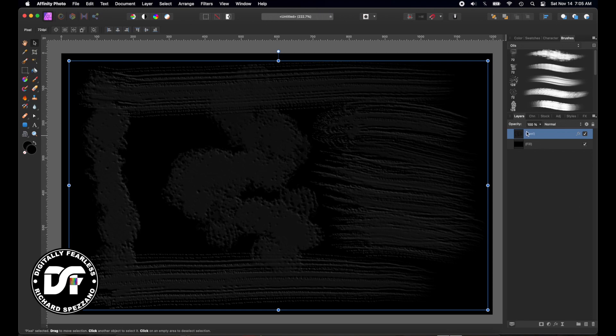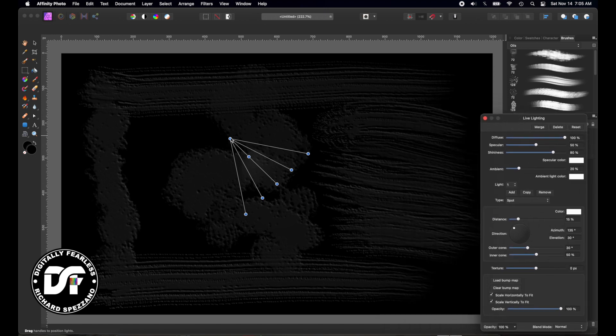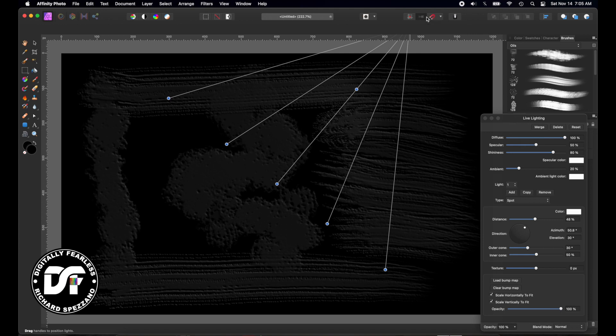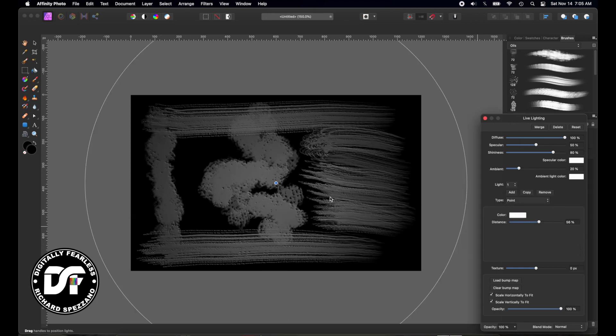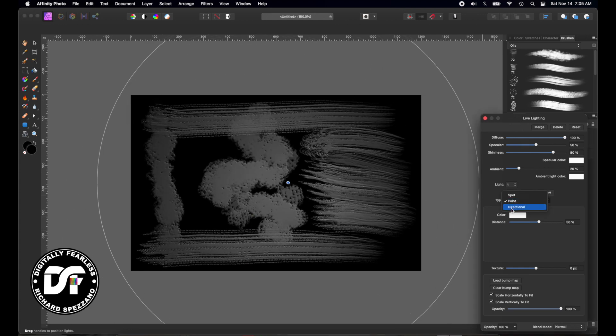Now I'm going to go to the live filters and choose lighting. We'll see how we can get lighting on the whole thing. In his galleries, he creates the light by putting spotlights on things — when it's in the museum, they light it certain ways. I'm not sure if this is going to work at all, but we're going to give it a try. Maybe instead of spot, we give it point lighting — whoa, that's really a little bit too much. Let's try directional lighting.